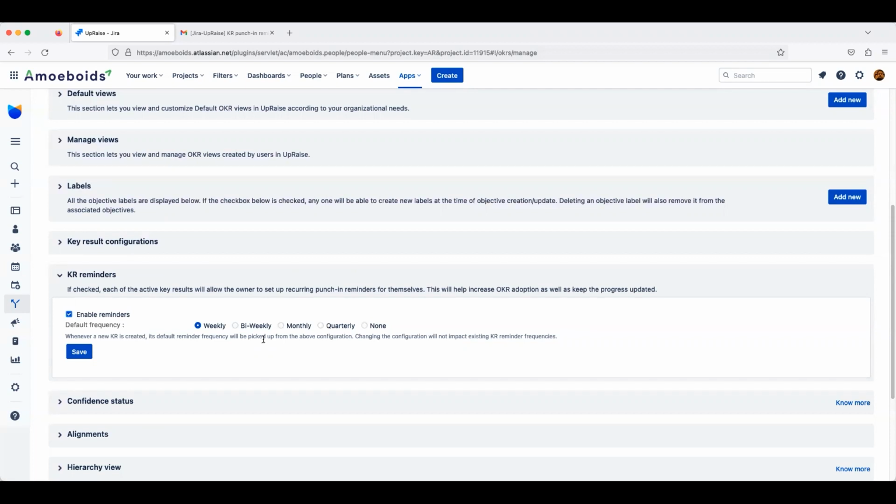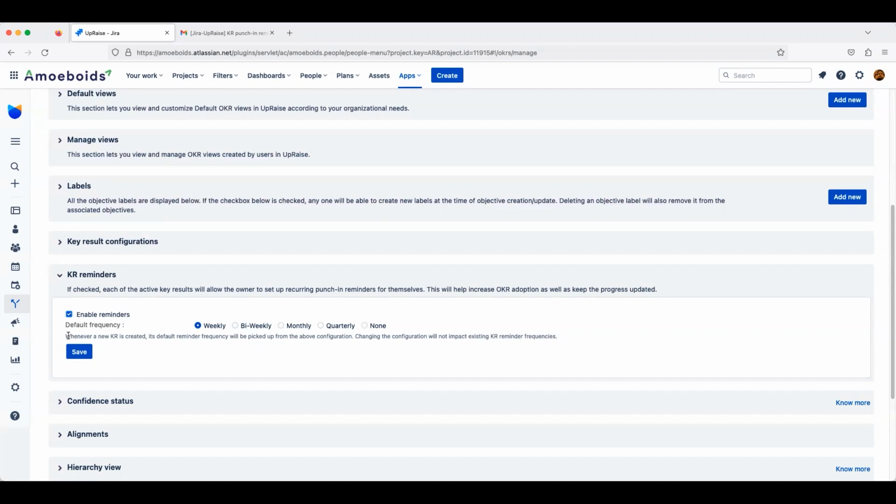At each individual key result, the key result owners and users who have the necessary permission, they will be able to decide frequency for their own key result reminders. We'll come to that in a moment, but let's understand this default frequency.